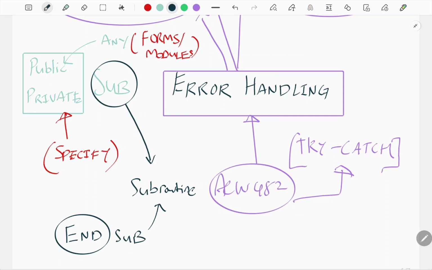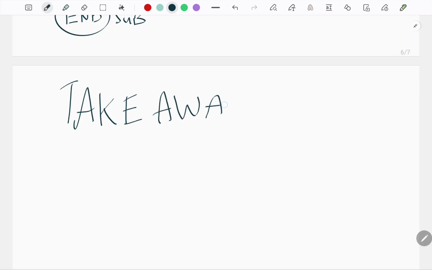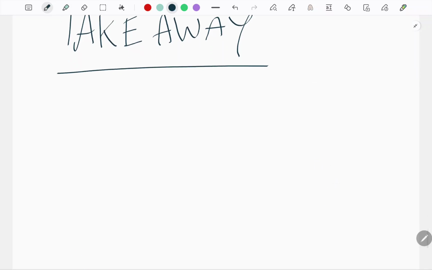We have talked about the two main points of this week's lesson, which is building a solution. Let me just go down over here. The takeaway for this week's lesson: number one, the database.